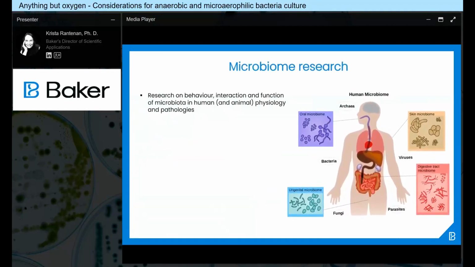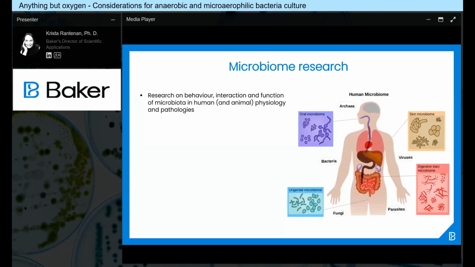So microbiome, as a concept, going back a little bit: the microbiome is the lining outside and inside of the human or animal body. It consists of different microorganisms that are listed here, such as bacteria, fungi, viruses, and archaea. But in this presentation, for various reasons, I'm going to focus mainly on bacteria.